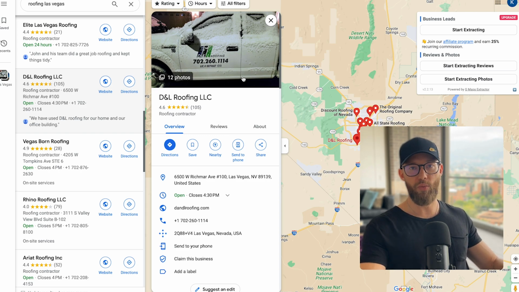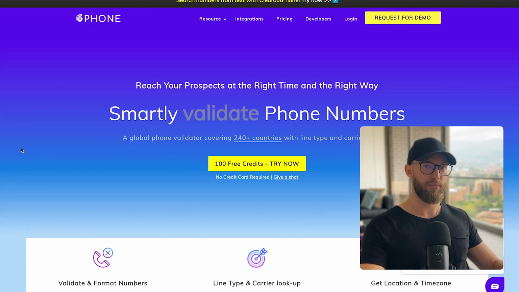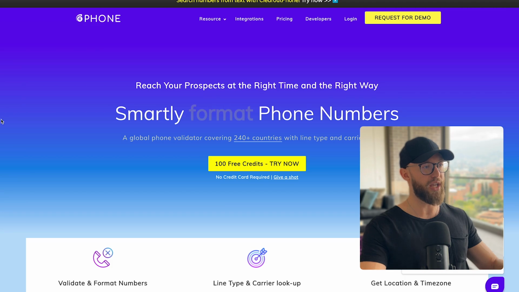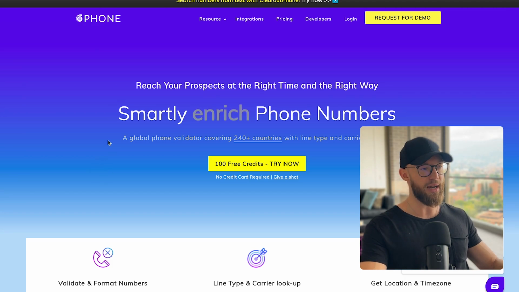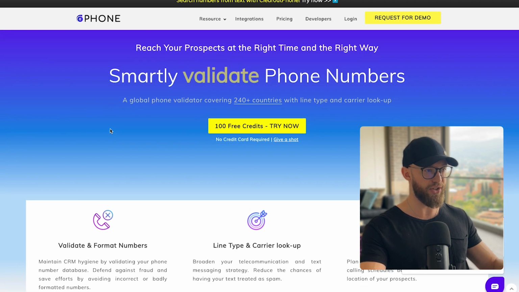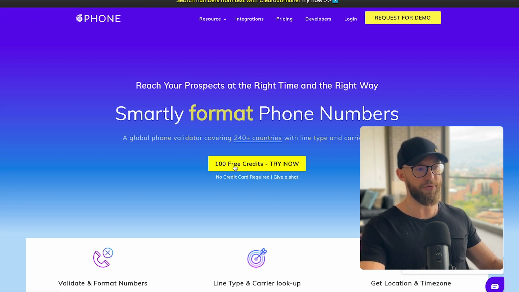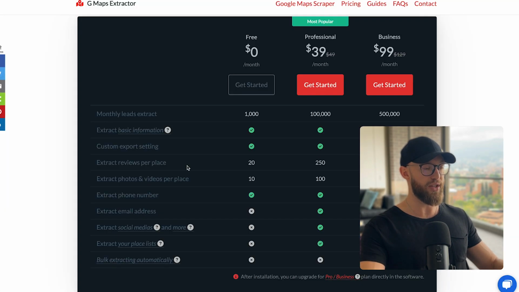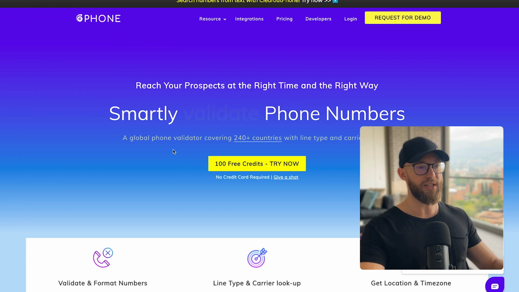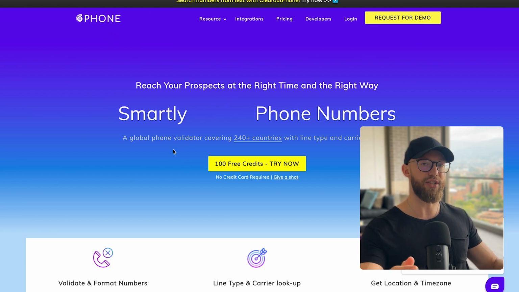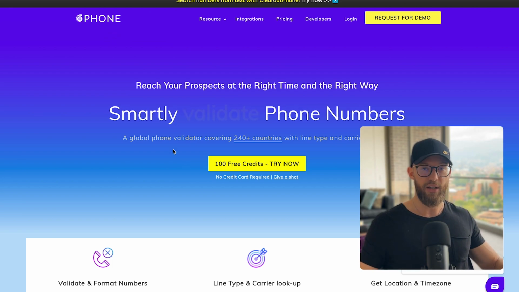Now you're also probably wondering, well, I don't know which one of those are cell phones. Who can I actually cold call? Who can I actually speak to? Well, that is the point of this tool right here. It's called clearoutphone.io. Again, it's in that spreadsheet. And as you can see, you're going to get 100 free credits. So if you mix this with this Google Maps tool, you'll be able to get a bunch of businesses and then see who has a mobile line versus a landline.